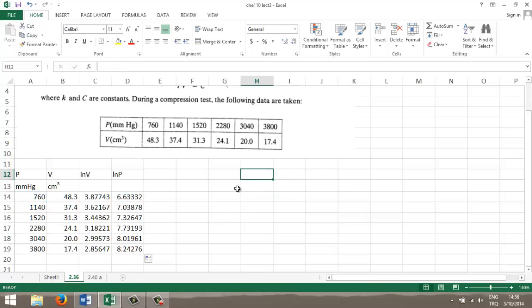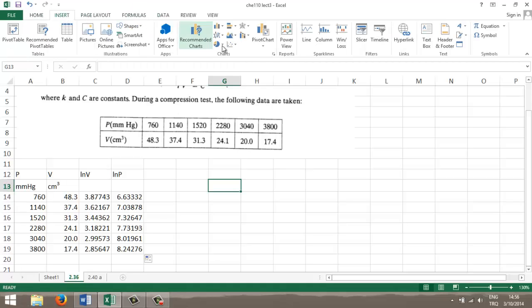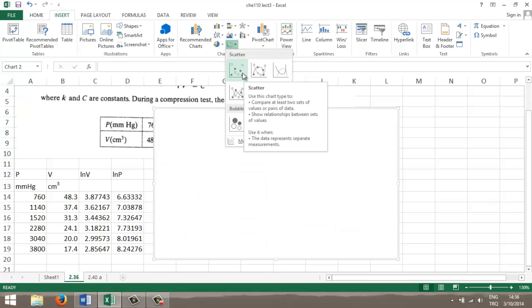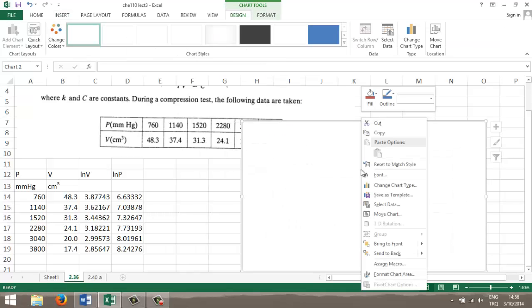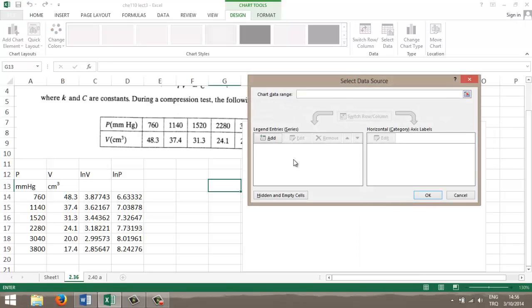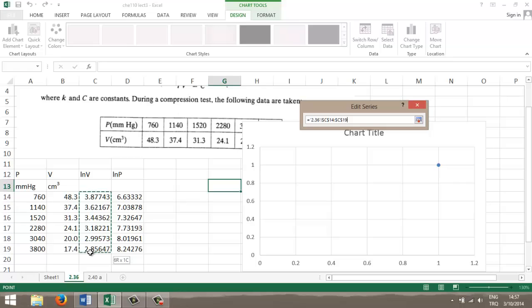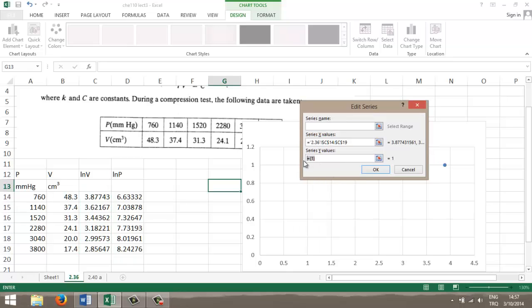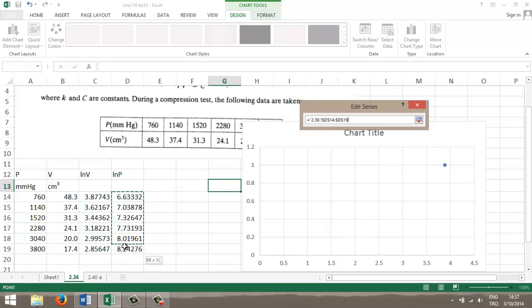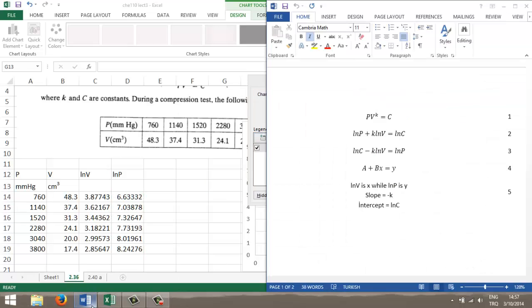If I just use scatter function for this, select data, add. Okay, x values are ln volume and y values are natural logarithm of pressure, just like in this function.